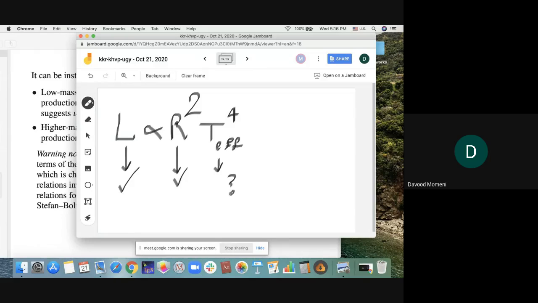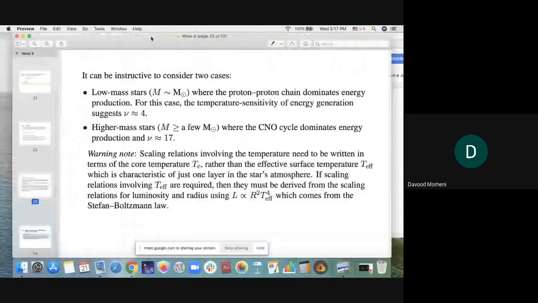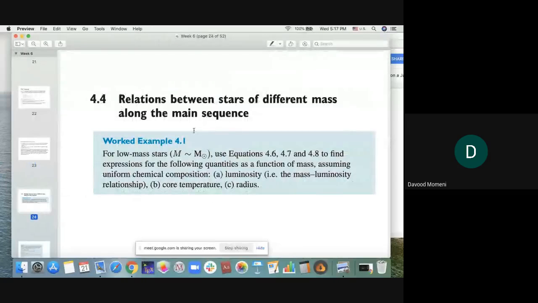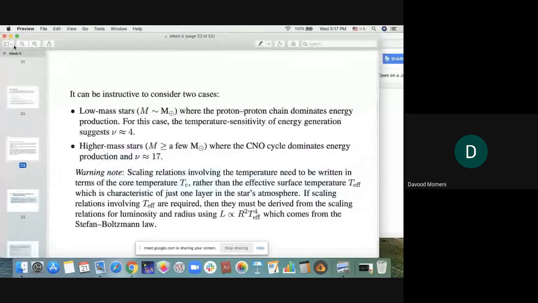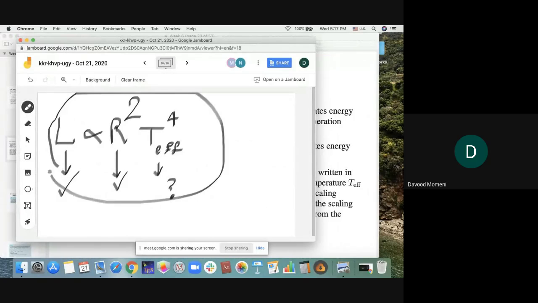This is a very easy task. I ask you to do it for the next lecture. At the beginning of the next lecture, I will ask you a question about this. We are going in the direction to talk about stars with big mass or lower mass and higher mass, so I will keep it for the next lecture. Do this as a task, as I told you. Make a rescaling analysis for T effective.